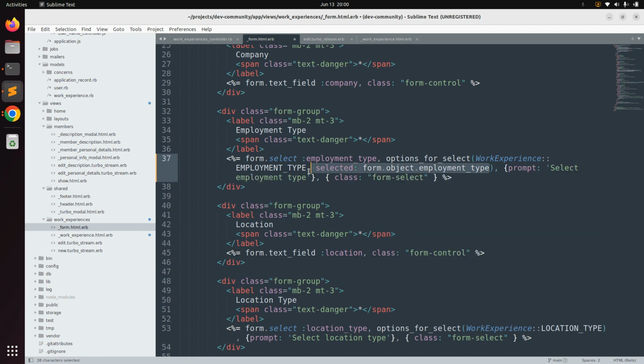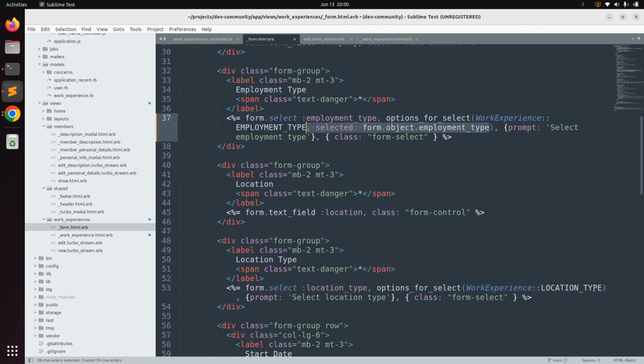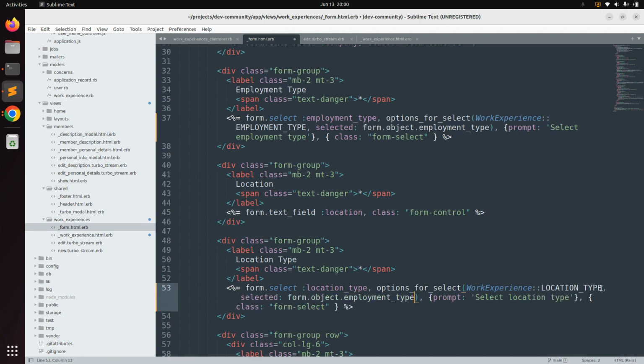Okay, and do the same thing for location type as well. So come here, and in the location type add selected here, and replace it by location type. Okay, form dot object dot location type, and here selected is form dot object dot employment type.